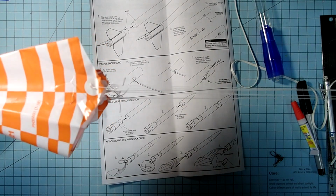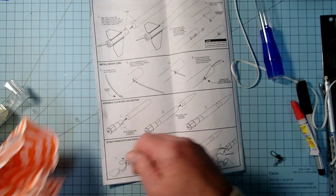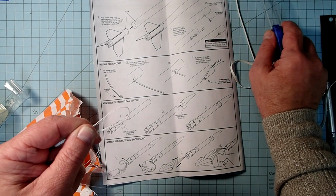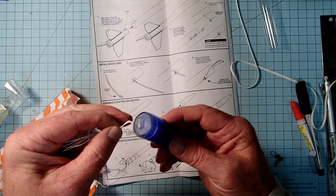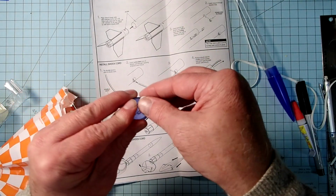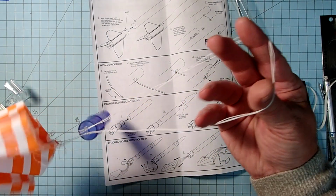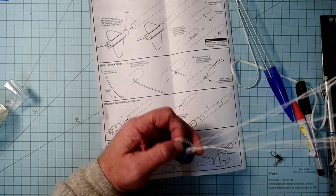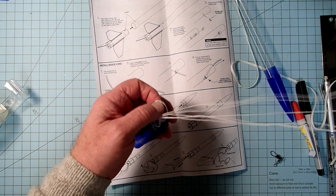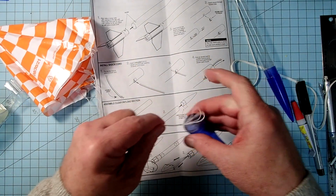Okay, and then you can adjust side to side where the length of the shroud lines go. So you can just adjust those loops by pulling them one way or another. Once you've got it where all those corners are about in the same place, then grab down here, and we're going to pass these through the eyelet here. Now, normally the tube would still be on here. I'm just taking it off to make this easier to do. Now, the way the direction shows, you pull this loop all the way through until it's big enough that you can pass the parachute through it. And then you tighten this down, and it'll form a knot on the eyelet there. Okay. The problem is, in doing so, you've let go of these, and you may lose the relative positions of the shroud lines. Your parachute may float kind of lopsided.